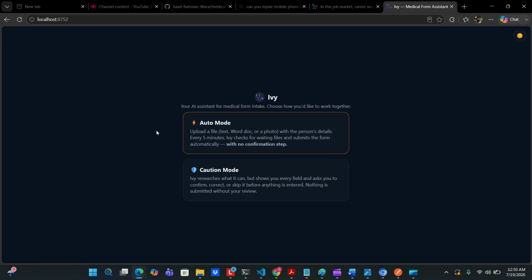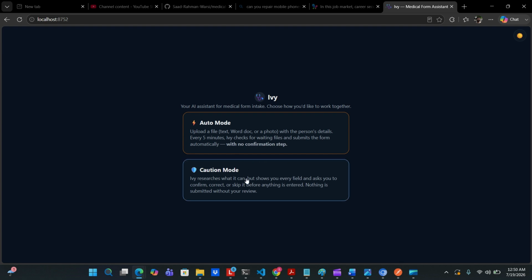Here we see there are two modes: auto mode and the caution mode. In auto mode, if you submit any text, any handwritten form, any digital document, whether it's a Word file or image, the AI agent will read the information, and it will fill it automatically without asking for confirmation.